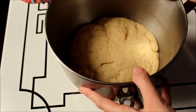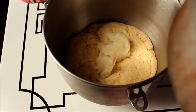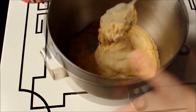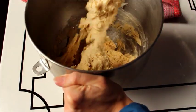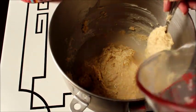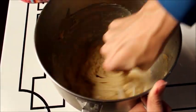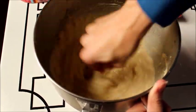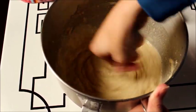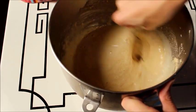Okay, the next step is to make your batter. So what you're going to want to do is just take your Shutterbug that you just made, mix it into the dough, which has been rising for 30 minutes now. Go ahead and mix that in till it's smooth, and add to that 3/4 of a cup of warm water. Again, I'm going to want to add my water slowly just to prevent lumps. So mix that well. Make sure your water's well mixed in with your dough and your Shutterbug.